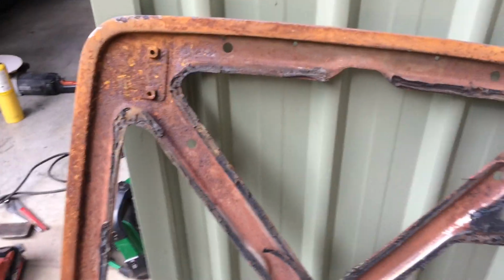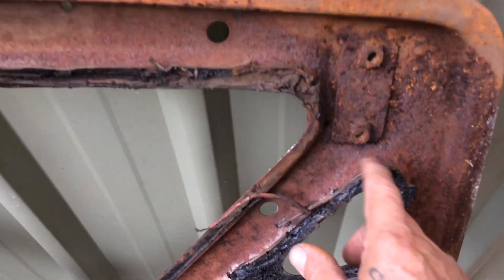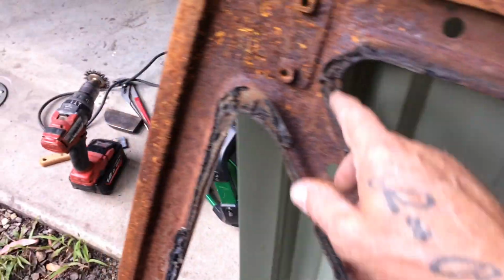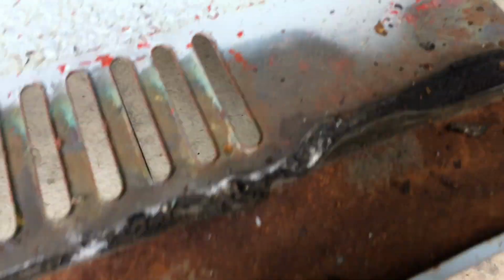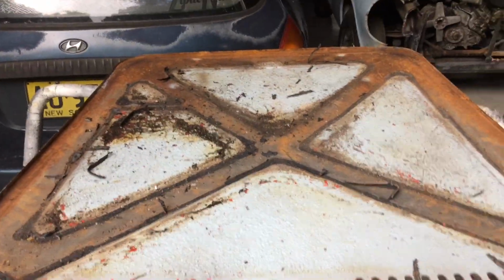Alright, take that off and we'll see what it looks like. There's the back of that, all rusty anyway, so if you're going to fix it, you've got to fix it properly. All rusty bad around here. Alright, it's not that bad, we'll be able to save it. I'll continue on getting all this off, and I've got a better chance of repairing this panel when it's like that, you've got full access to it.